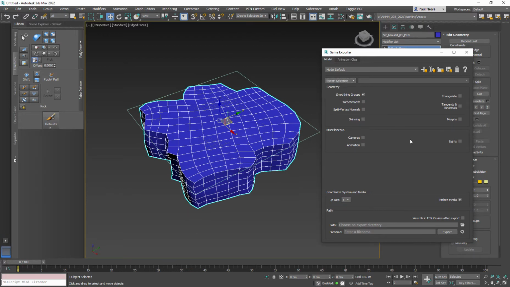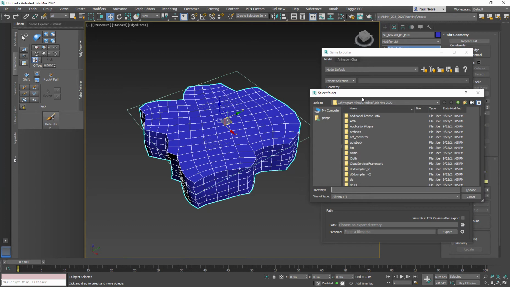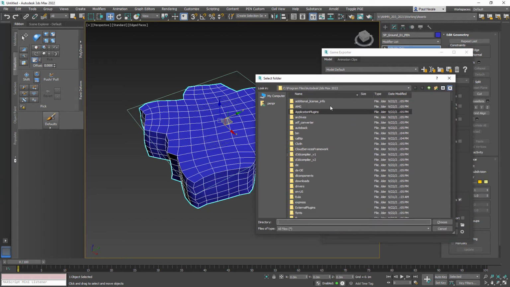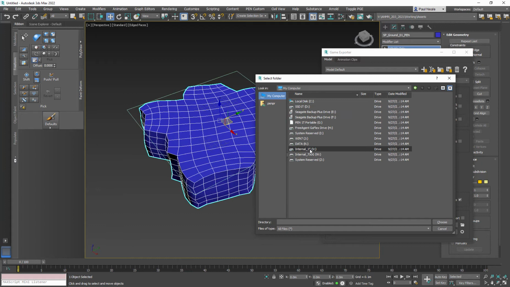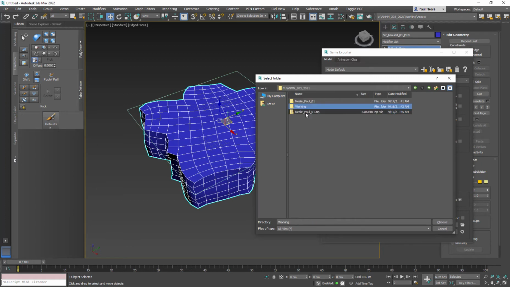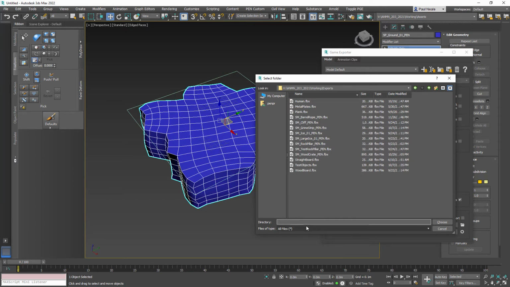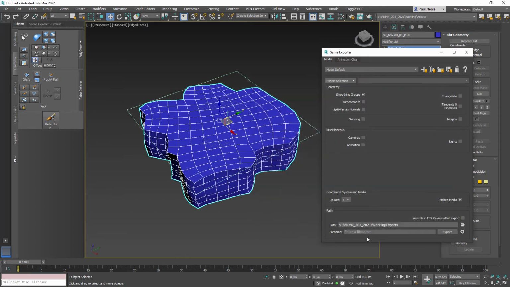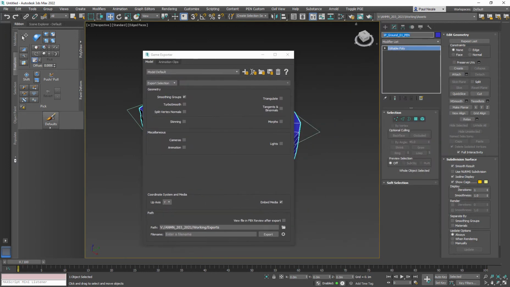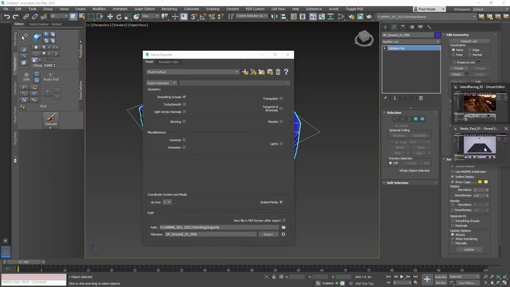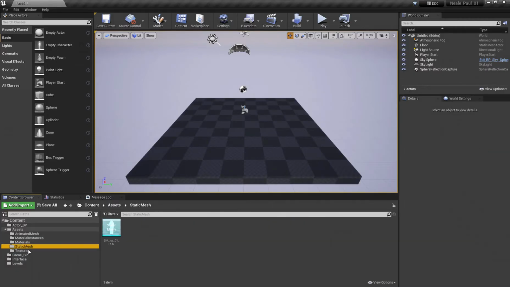Export just the selection to a folder that I've got on my computer, in here, working files, exports, and so that's going to be my folder. And then I've got to put the name in again. Mine will take this name, but this one won't. So I'm going to drop that in there and export it. Export successful. You guys good so far? That stuff's in the tutorials. You guys good so far?